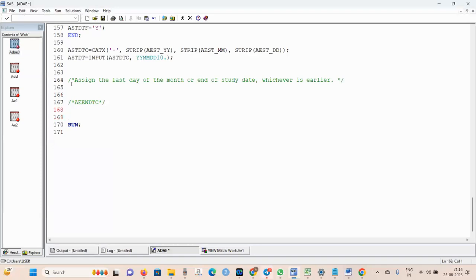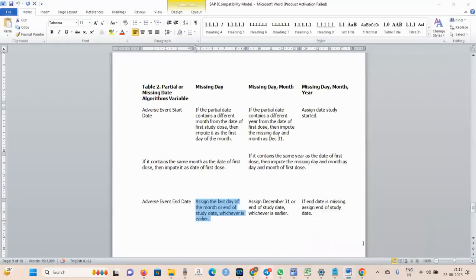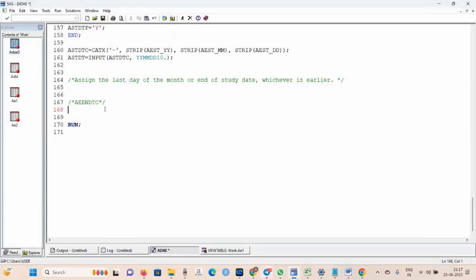Set the last day of the month or end of the study date, whichever is earlier. So the year, I'm just directly taking the year part.